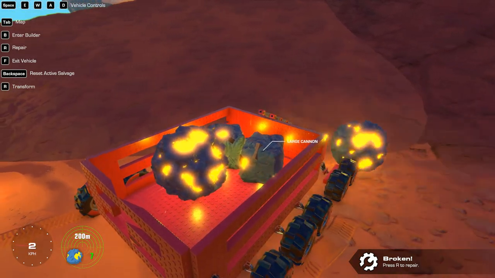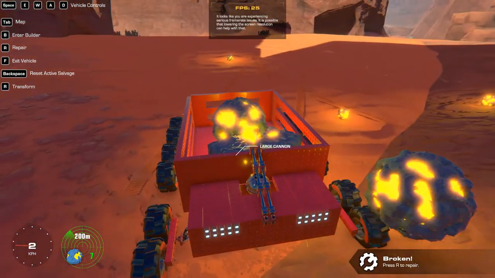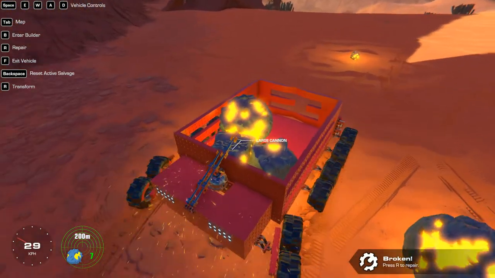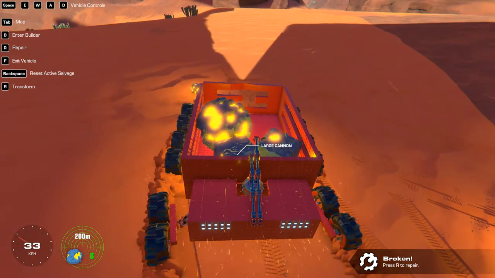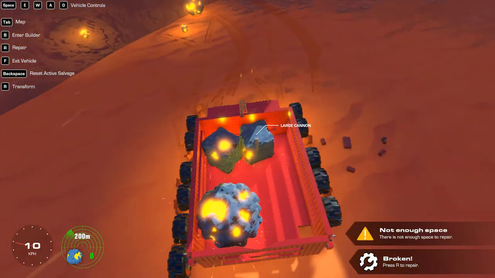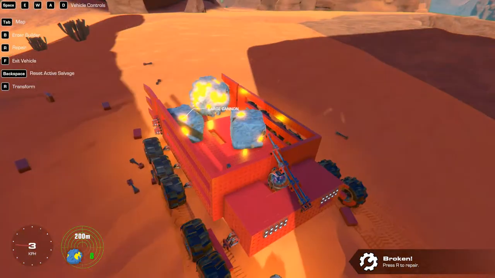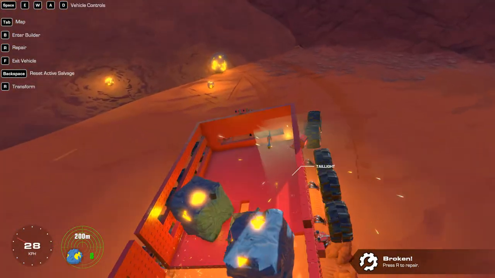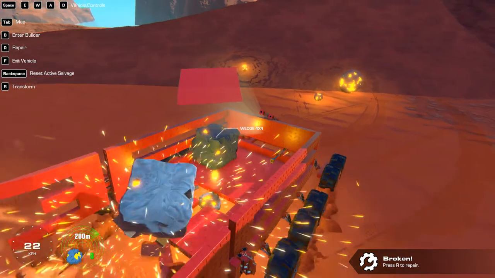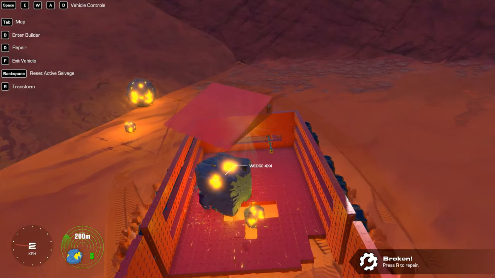Okay, two options. We could just drop these off and come and collect the other ones, or we could just reset it. Let us just, oh, okay, might need to reset it. Yeah, drive fast, come on. Not doing so great.